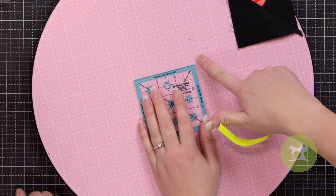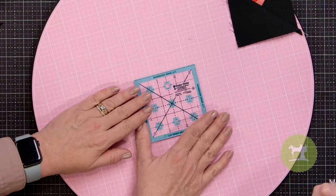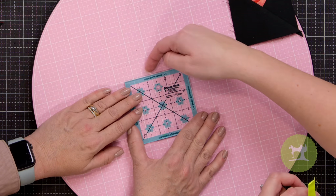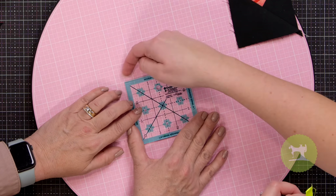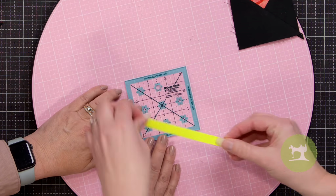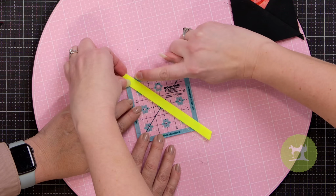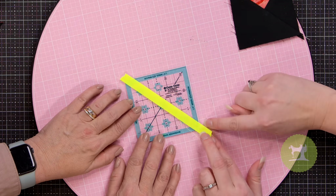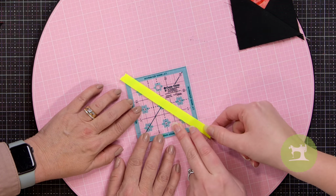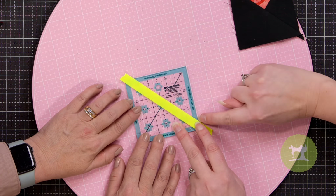I'm going to use the cutting mat, any cutting mat you have, to look at the lines on the mat to find 3 inches. You can see on this one, it goes to 3.5, but we need only to 3. So I'm going to use my tape and line it up right there at the intersection of where the 3-inch line was. And I'm going to do the same thing on this side. So 1, 2, 3. I can move the tape and line it up with the 3. I love that. So I have a 3-inch right there and 3-inch on this side.